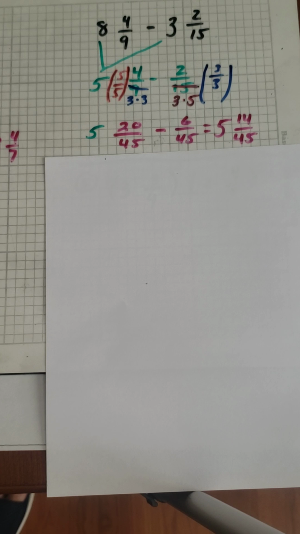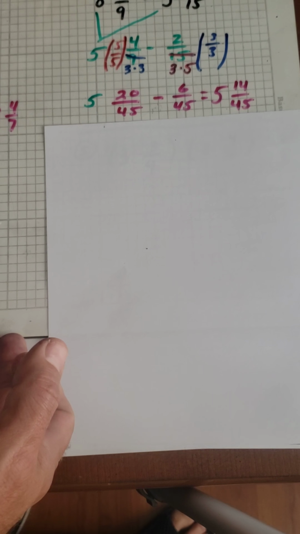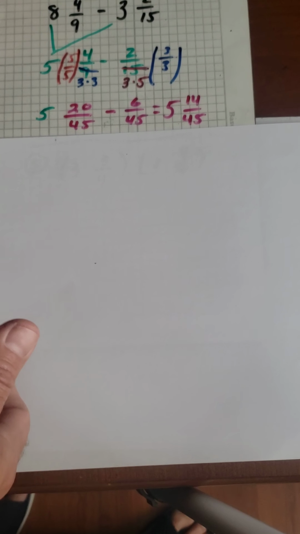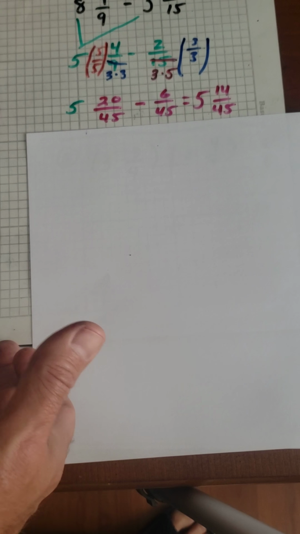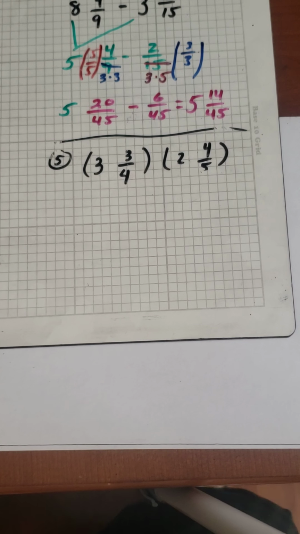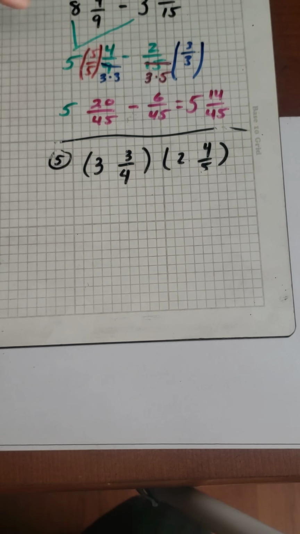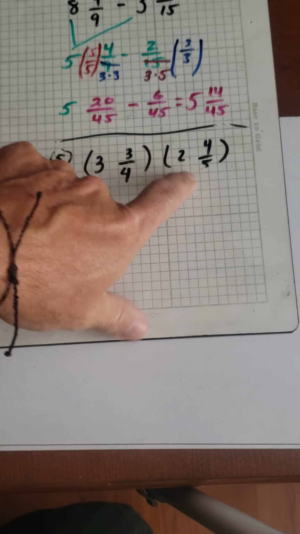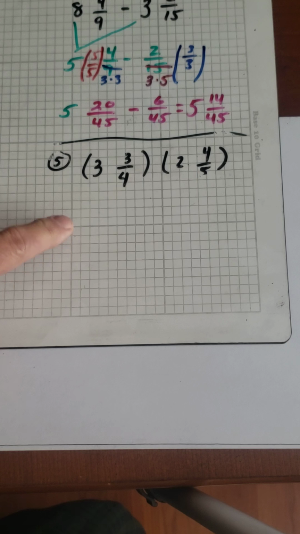Okay, now we're going to take a look at the last problem, and you'll notice that I actually haven't done it yet. Let me get this lined up pretty good. What would be awesome is if we could do the exact same thing that we did for the previous problem. Meaning, it would be really great if I could just say 3 times 2 gives me 6, just like 8 minus 3 gave me 5.